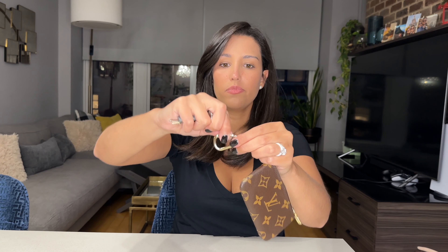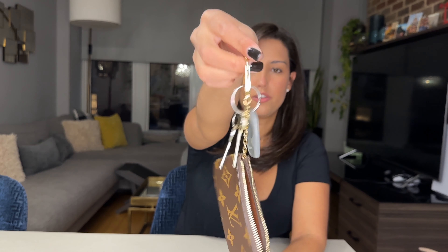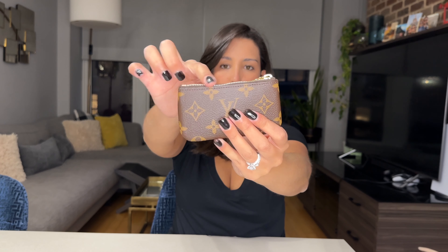So I do have my house keys. If I lift and open, I put them in — and this is what it looks like. I could have my keys out of the pouch or I can put them in. If I were to put them in and just close them up, this is what the pouch would look like. There's still a little bit of a wave because it's an oddly shaped item, but nothing concerning.